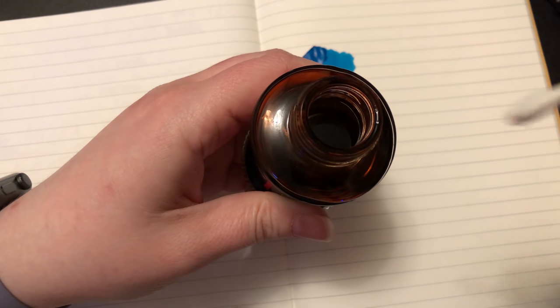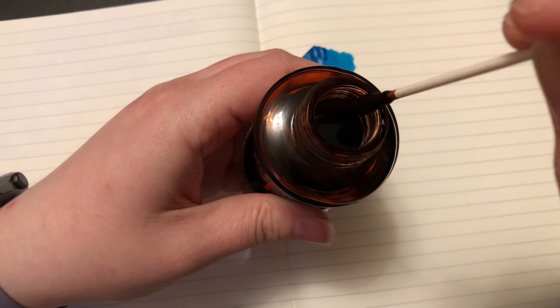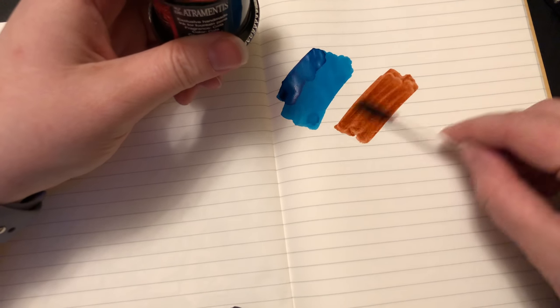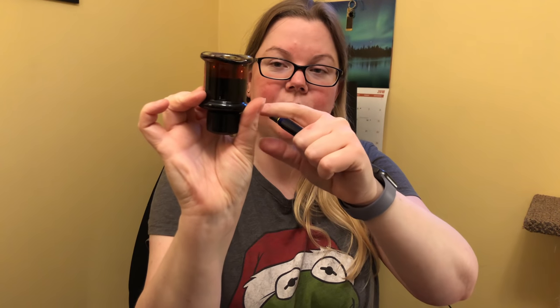because this is pretty much the only ink I ever put in this pen, the feed now has kind of taken on the scent of this. I've been using this for years, and it barely looks like I've put a dent in this bottle. If I flip it upside down, you can see the ink level is about here because it's filling the cap. But I've been using this forever because these cartridge converters don't hold a ton of ink. Because this is such a fine nib, that little bit of ink goes a long way. So I really, really dig that one.